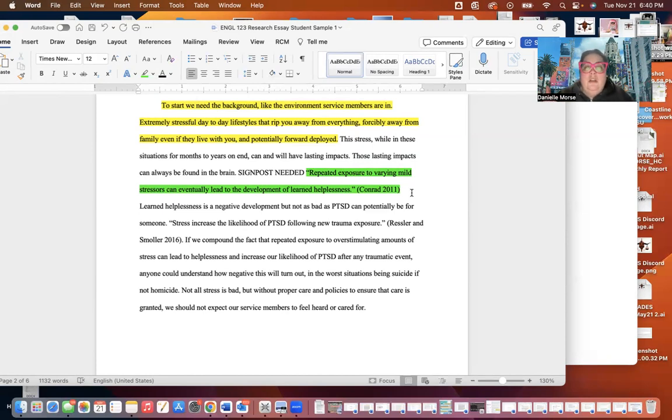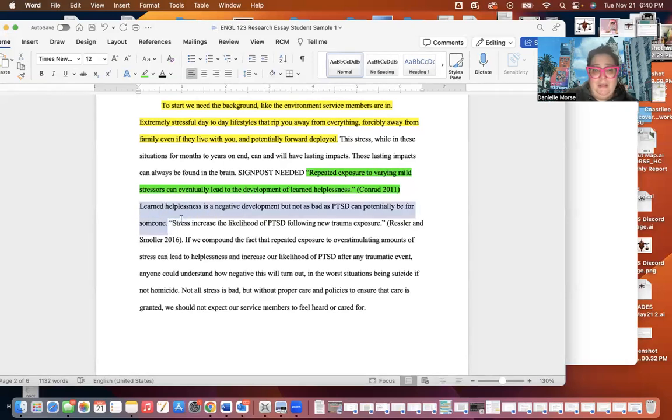And the quotation on its own is not very strong. It doesn't really hold its own. It's not to say that this source is not good. It's more to say that this particular choosing of this quotation from the source may not have been the best choice. What about a definition of learned helplessness? Now they go on to talk about that, I think.